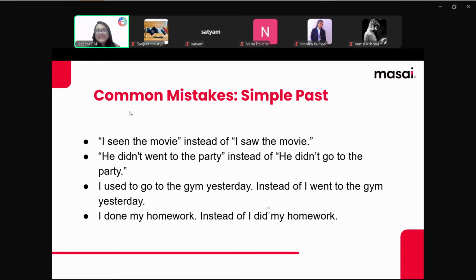So now quickly type in the chat something that you did yesterday, which was a significant task. Or you can, of course, raise your hand and say your sentence as well. But yes, go ahead. Tell me about something that you did yesterday. I completed my all assignments. Good. But you can say I completed all my assignments.